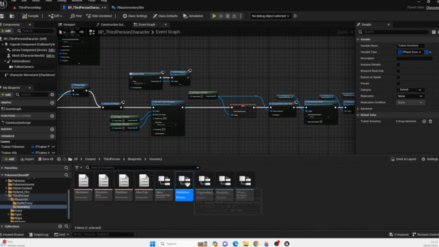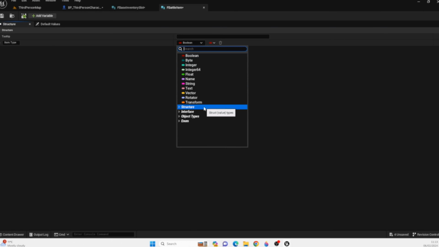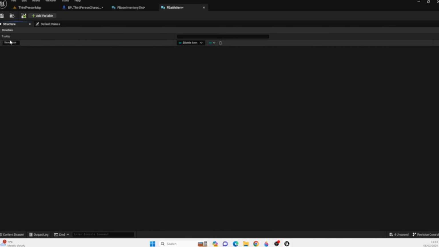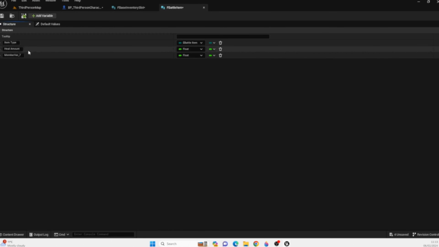The other things we need to set up are our battle items. So battle items typically just need to know if it's healing. We want to know battle item, so item type, and then we'll want things like heal amount. We can always add to this down the line, of course. I'm going to make that a float just because floats seem to work better with other floats a lot of the time.